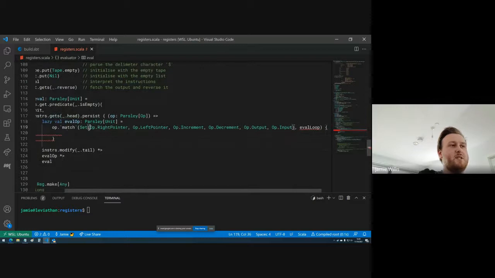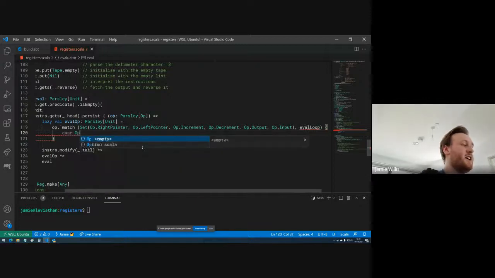So in this case, we're saying that the result of op can be one of these things: right pointer, left pointer, increment, decrement, output, input. Notice loop's absent. Loop's the default case. So if it's none of those, it's going to be a loop. We'll go and eval loop, whatever that means.